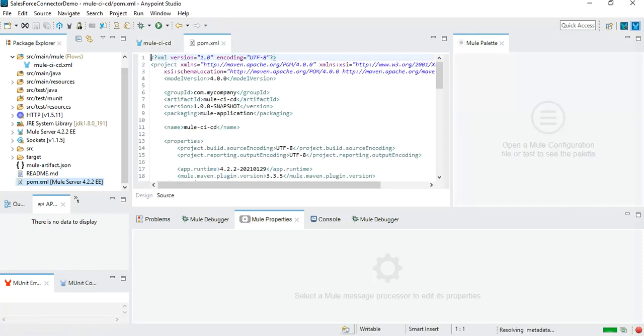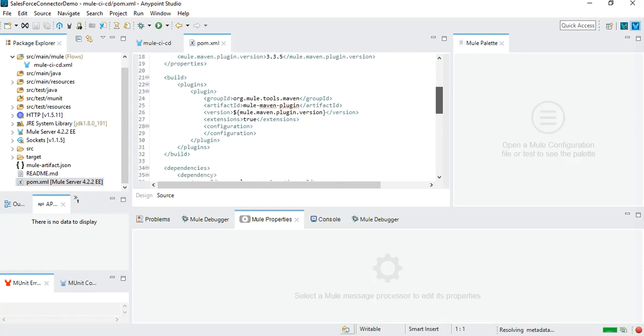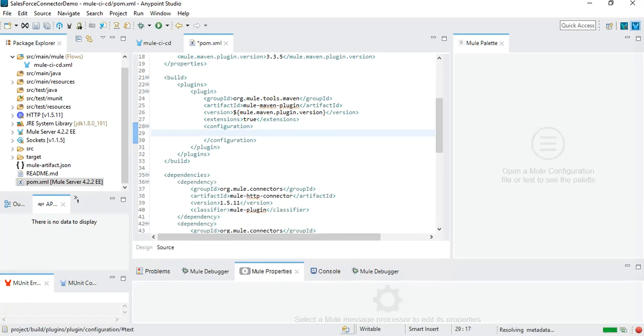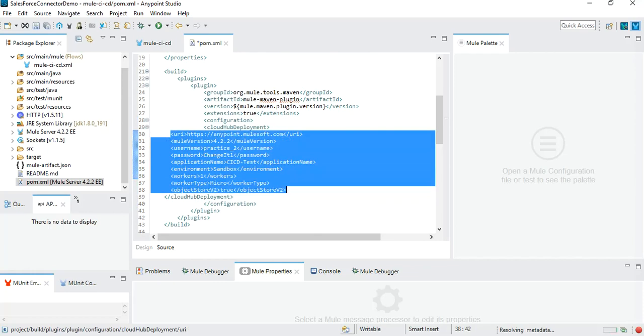deployed automatically using Jenkins. If you go to pom.xml, you will see that we have a plugin with group ID org.mule.tools.maven. So in this plugin, inside this configuration, we have to add certain configurations which are required in order to be able to make this project automatically deployable into the Cloudhub. So let me paste the required configurations over here, which I already wrote and copied, and let me explain all of these required configurations.